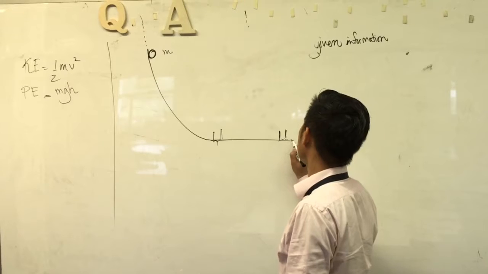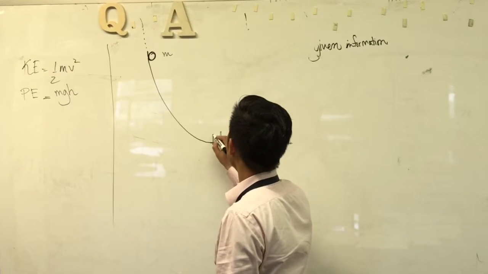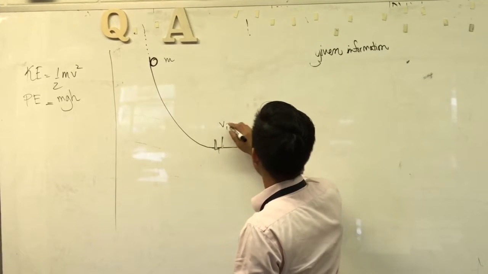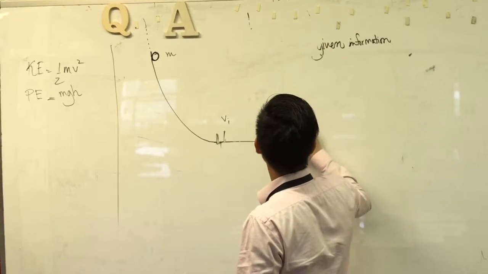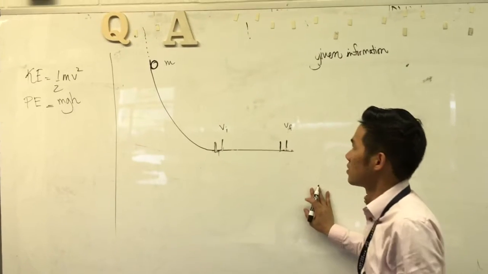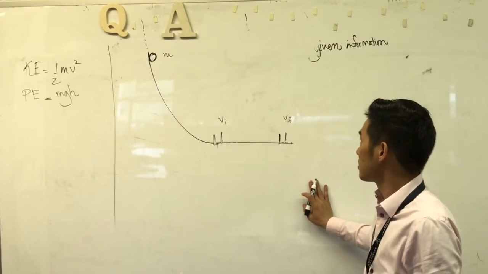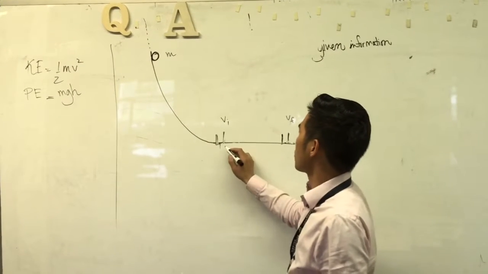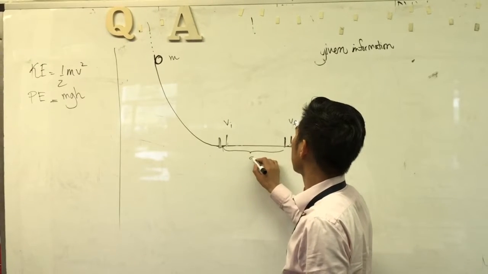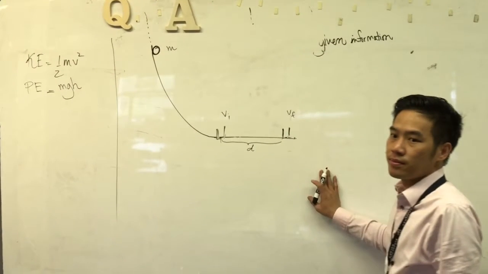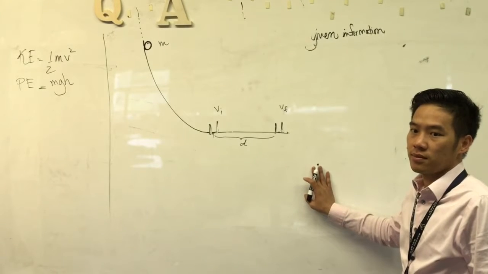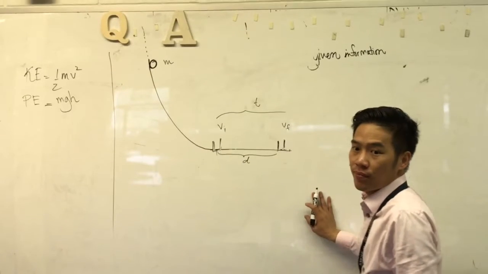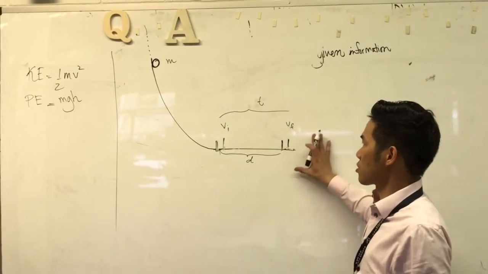What does a photogate do? It just gives you the speed as it's going down. V1 here, right? And V2, VI here and V2 here, VF. And then we average them out, the average amount. Or you also figure out the distance from here, and you figure out the time also. How long it takes from one photogate to another, that would be time. That's procedural, okay?